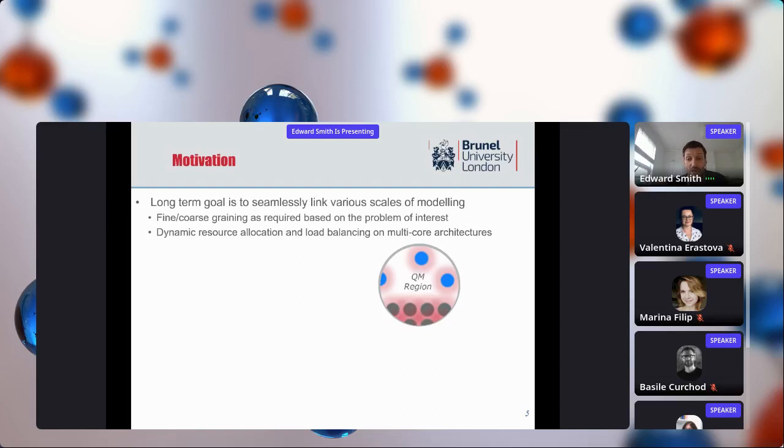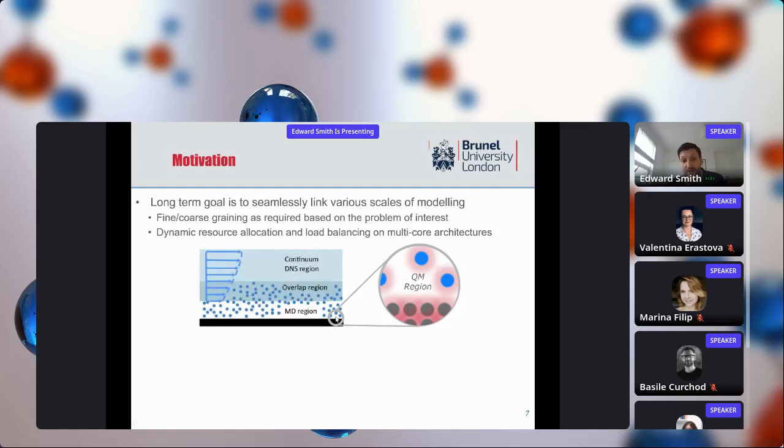And the picture is one of quantum mechanics maybe modeling just the types of problem we've seen today. So the near wall region, that interface, as part of a larger, say, molecular simulation. So really it's just that strip near the wall that we would have the quantum detail. And then that's part of a much larger engineering simulation where you have continuum detail where it's not important. So this is where the title of the talk comes from.